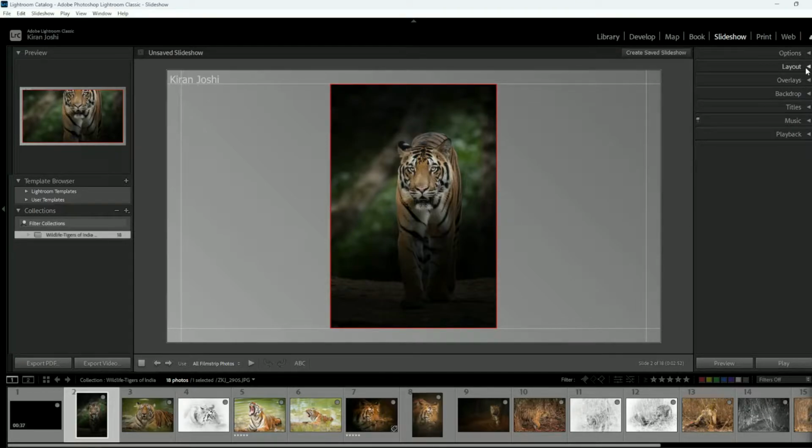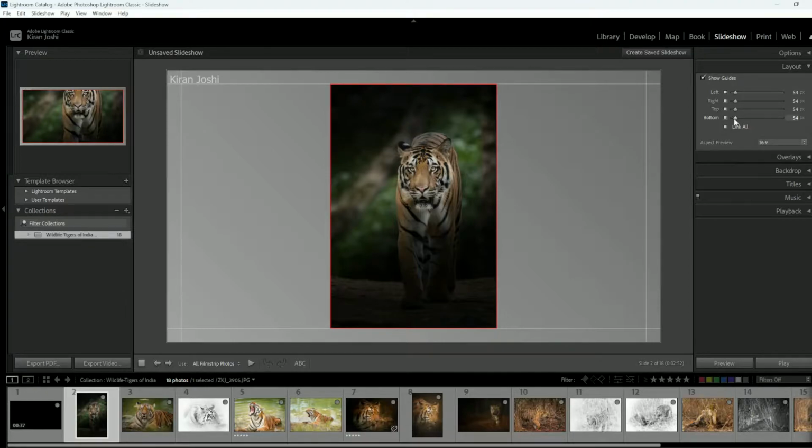Then the next tab is the layout. Layout will determine what size you want to have. You can check mark show guides, and when you uncheck it, the guides disappear. Once again, when you enable show guides, you will see gray lines appearing on the screen.